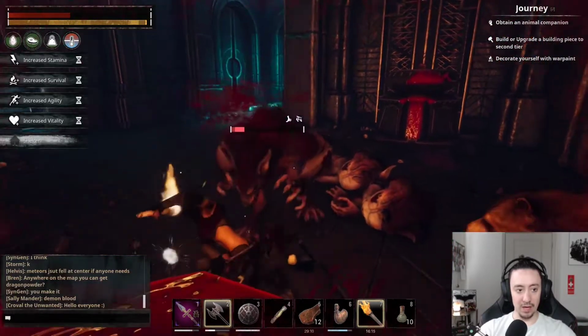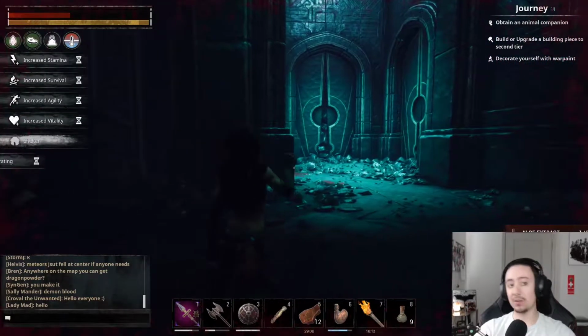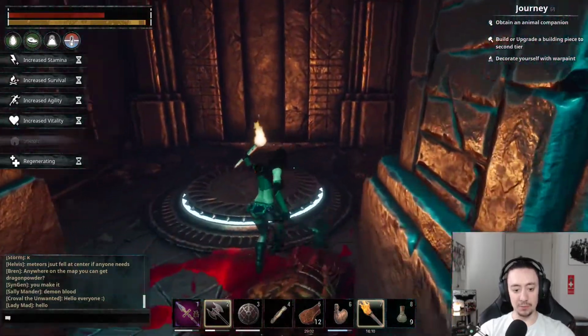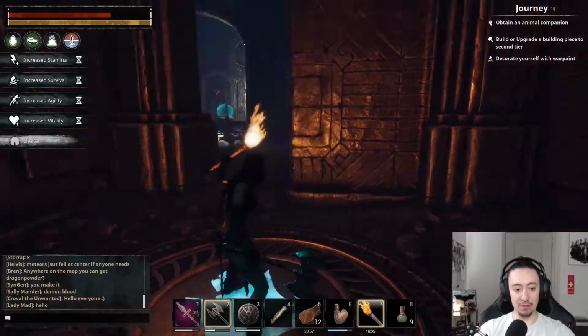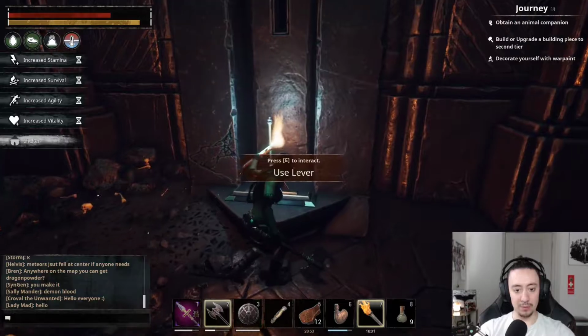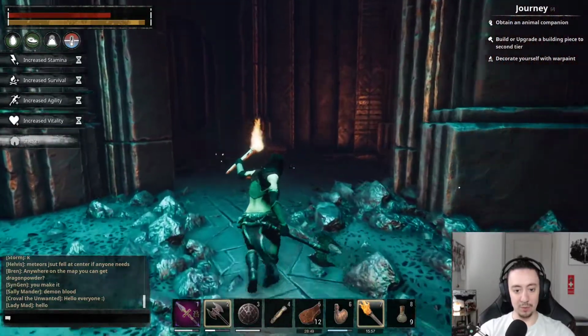See, so I personally right now I'm running light armor. Probably not the best if you're going to come into these things solo, just because they can get hit pretty hard. I personally just like running light armor because it gives you a bit more mobility.